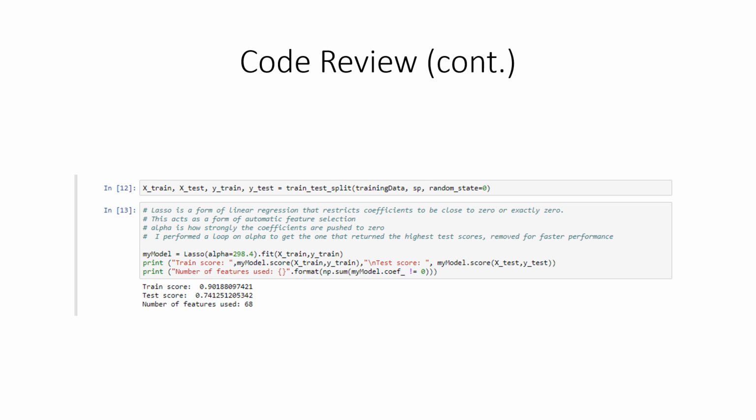Okay. Next line of code, we instantiate an instance of the lasso object, and we're going to call it my model. So the variable my model is now an instance of the lasso model. I put in it a parameter of 298.4. Now I actually am not showing you something. How I arrived at this is I did a loop, and I looped through all the different alphas until I got to the optimum alpha that gave me the best test score, okay? And that ended up being 298.4 for that parameter. It took a long time to run. That is why I did not show that loop here.